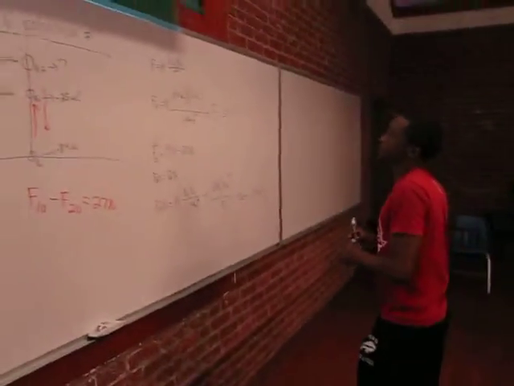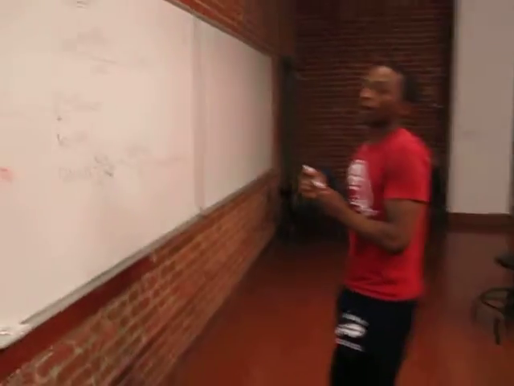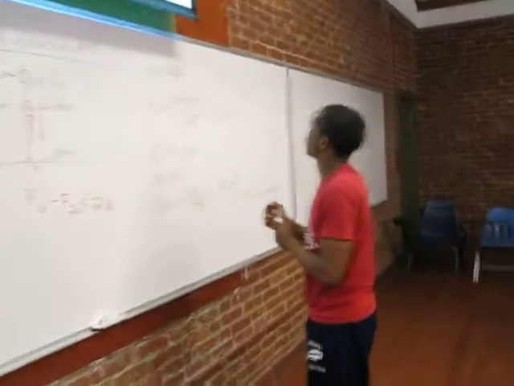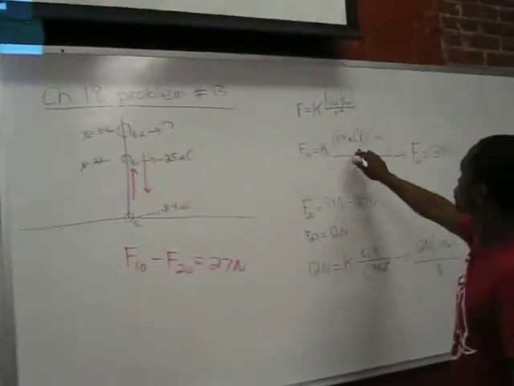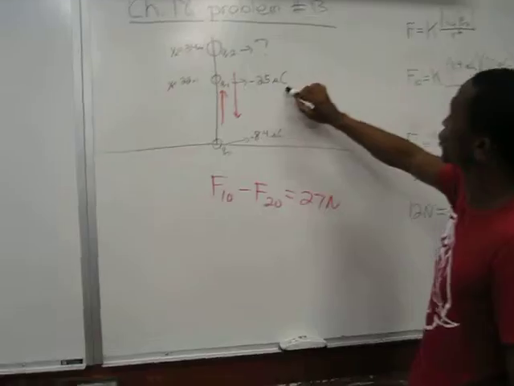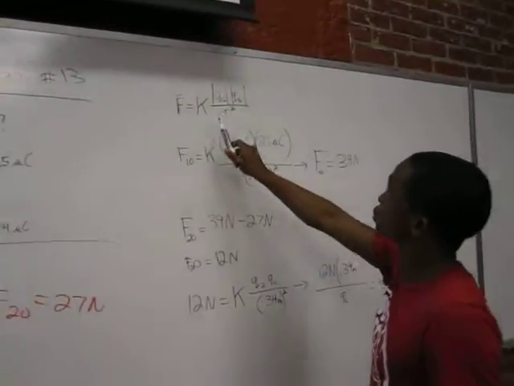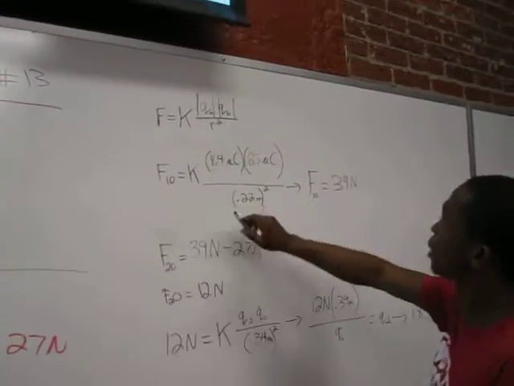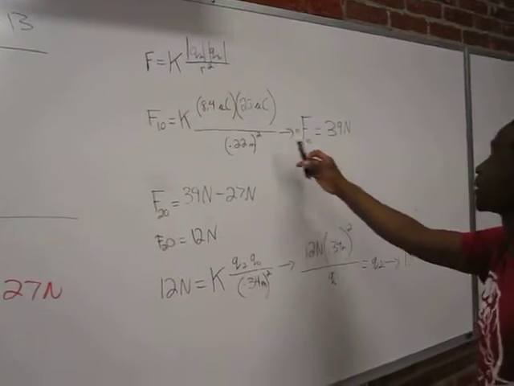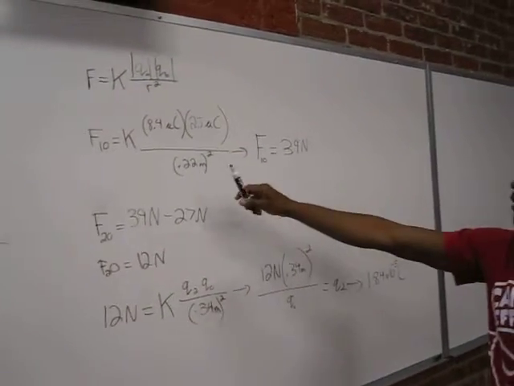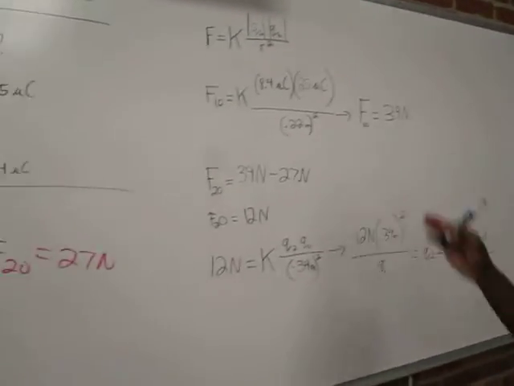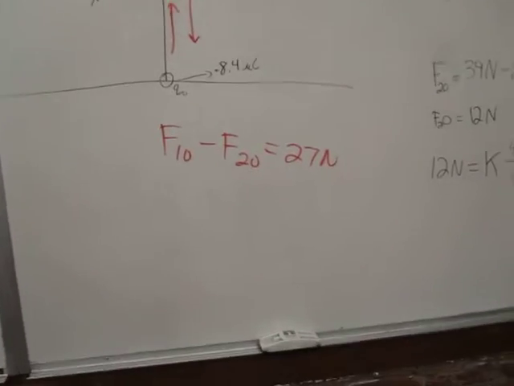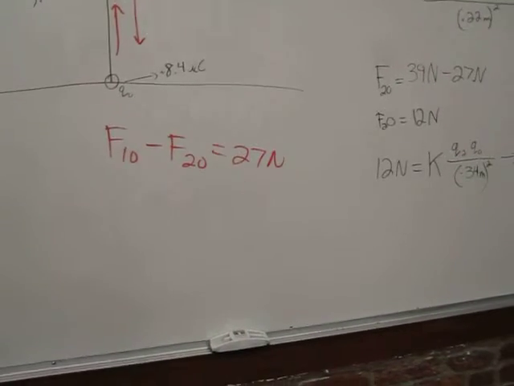So we're finding the net force and then going from there. Yep. So the first thing I did was solve for the force between the two charges that we actually know the value of, Q naught and Q1. I just used Coulomb's law and plugged in my variables, and I found that the force between Q1 and Q naught was 39 newtons.